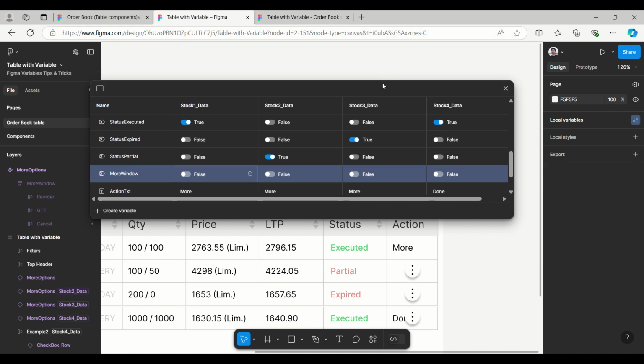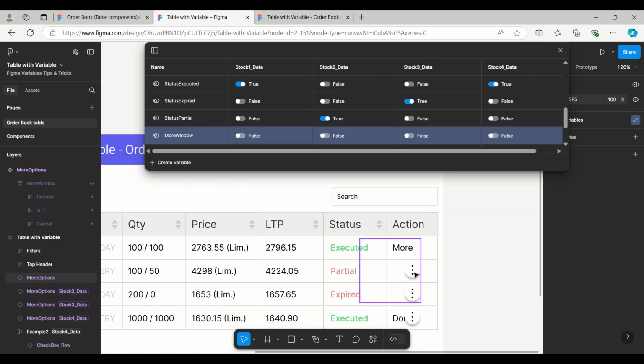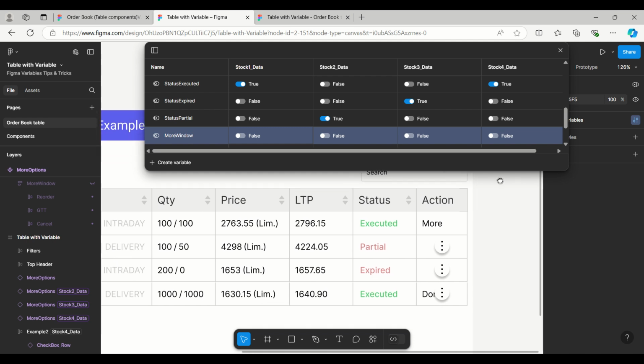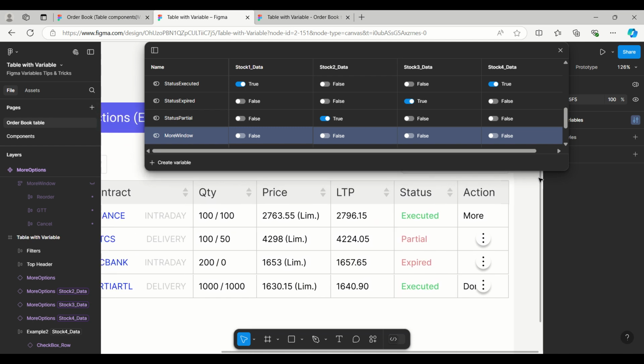So here we can create multiple interfaces in a single window. So this is one more benefit of using the variable.